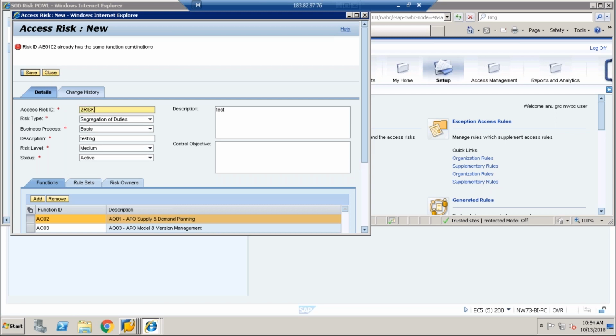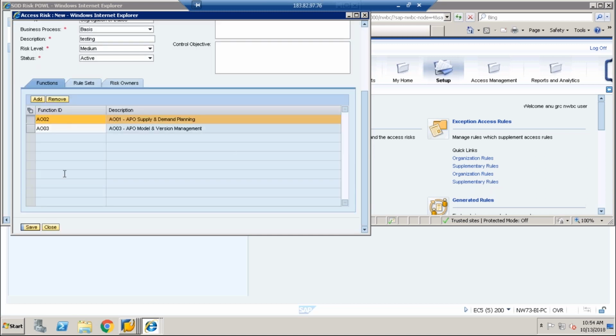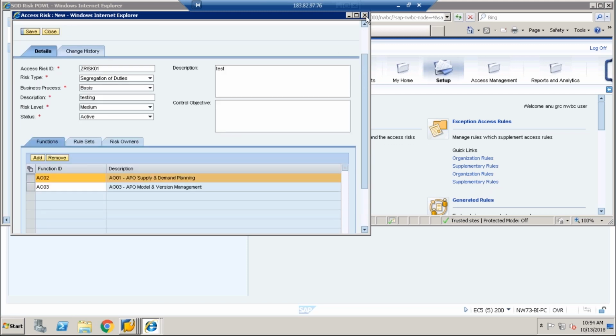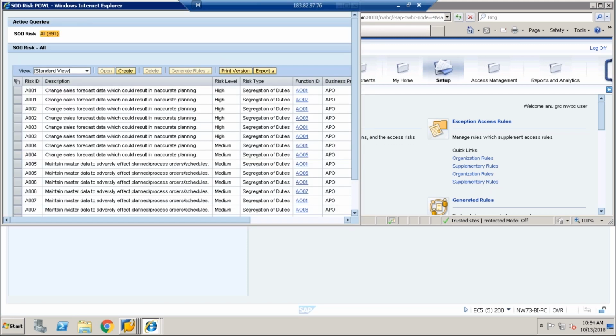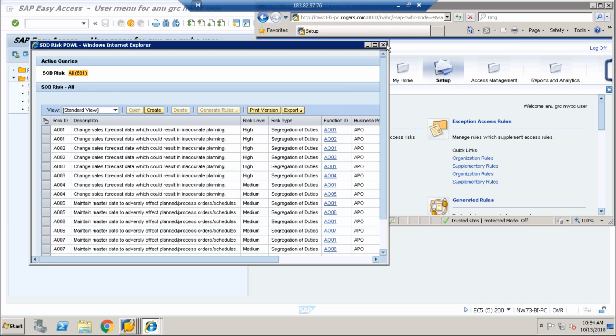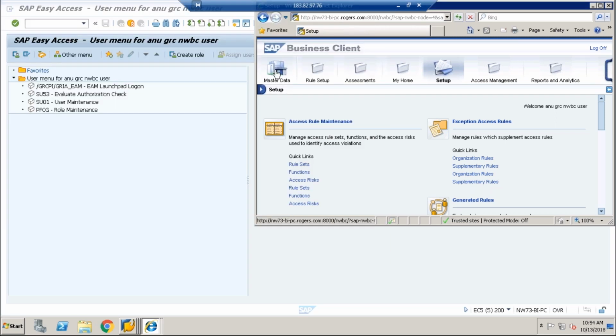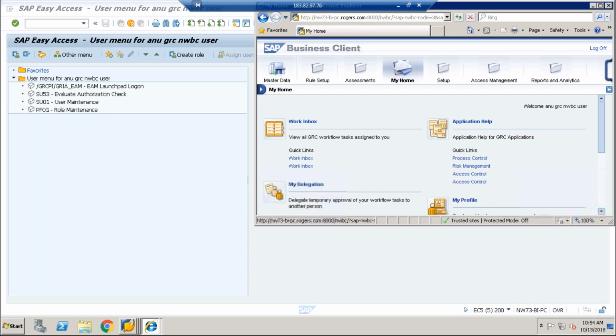It's taking some config risk IDs. Functionality is available somewhere, that's why it's getting the config. Okay, once this is done, then what happens again? We have to go to your workbox. So we have to log on to that workbox and check those IDs.